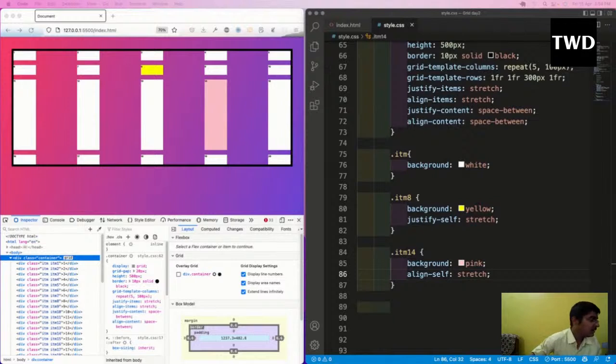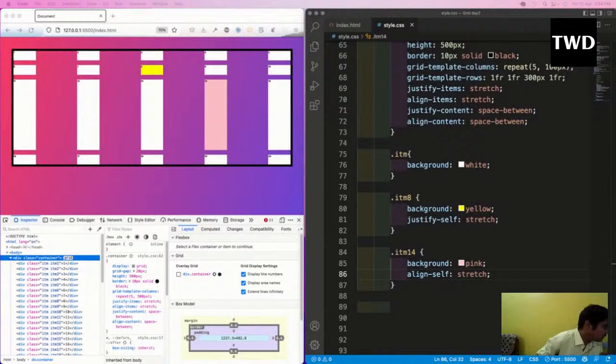So we are left with the last topic, where we will be doing an album layout page in order to understand the responsiveness. Just wait for a second.